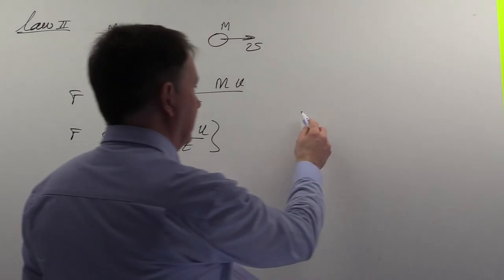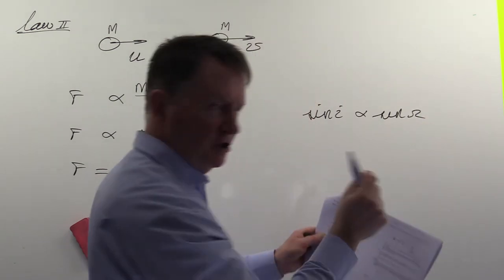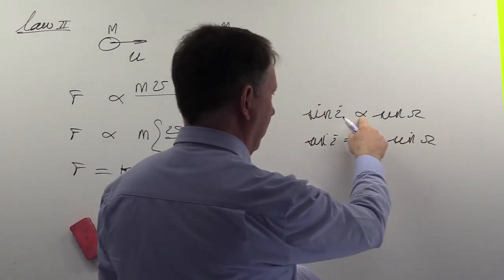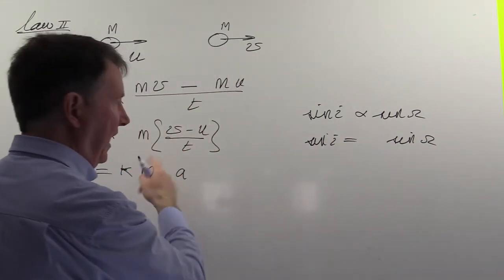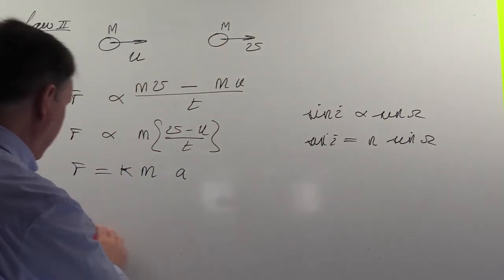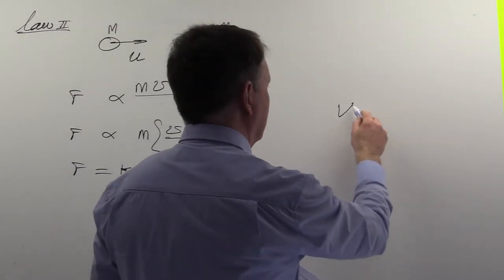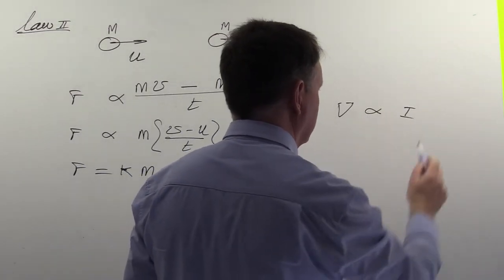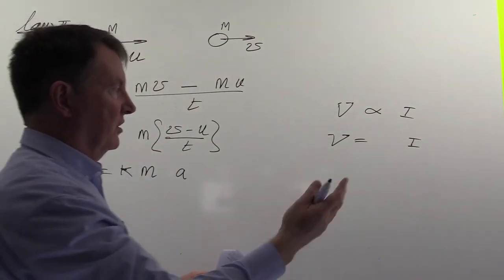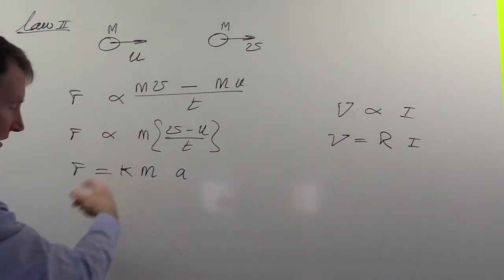Now, we do this quite a lot. For example, in light, when Snell discovered that the sine of the angle i was proportional to the sine of the angle r, he then changed that to say that the sine of the angle i is equal to the sine of the angle r. His proportion became an equal, and then he had to put in a constant. He didn't go for k, he went for the letter n, and he gave it a big fancy name. He decided to call it refractive index. If I remove that for one second and think for one minute, what about in electricity? Ohm discovered that voltage was proportional to current. And then very simply, we would change that to read voltage is equal to current, but again, I have to put in a constant. Now, he didn't go for a k, he went for the letter r. Of course, he gave it a name, he called it resistance. So we see this in Snell's law, we see it in Ohm's law, and we're back here again, we see it here in Newton's law.